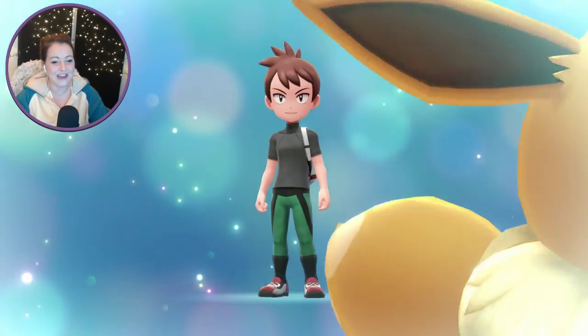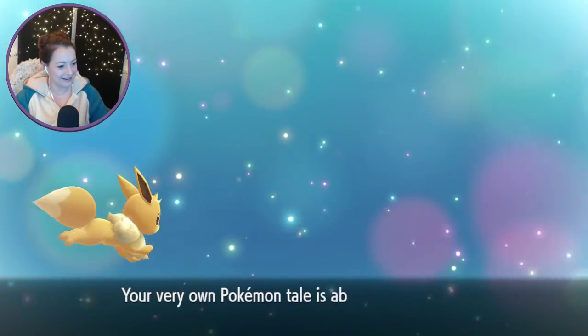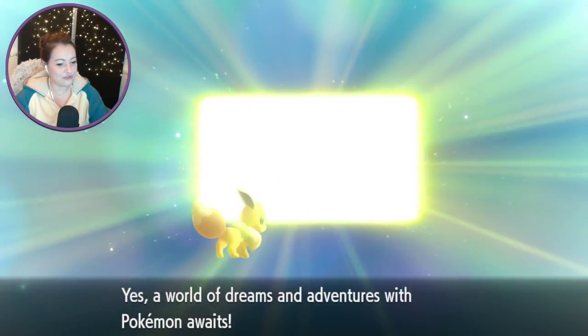Oh, look at little Eevee! Netty, my girl. Your very own Pokemon tale is about to unfold. Yeah! A world of dreams and adventures with Pokemon awaits. Let's go! I'm so excited! It's magical.